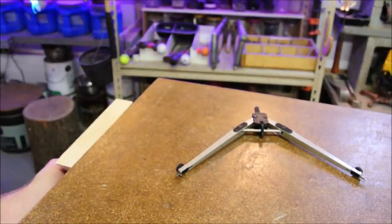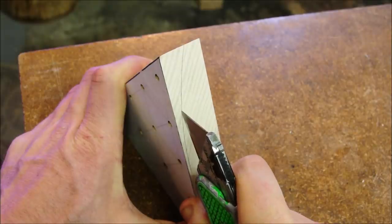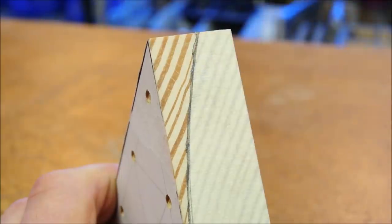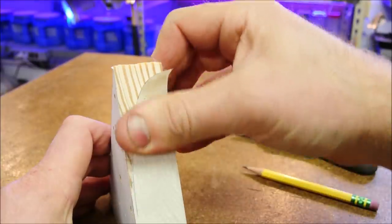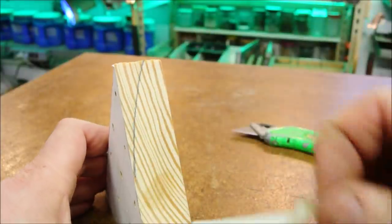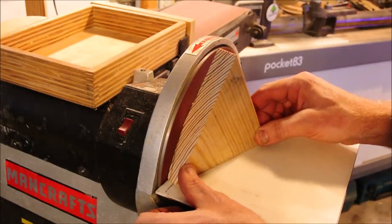The following is completely optional, but it's just too cool not to include it in the video. As long as you're in the mood for a little bit of extra sanding. We just start by drawing 6 curves, one on each of the points of the triangle. And now we just sand those curves away.